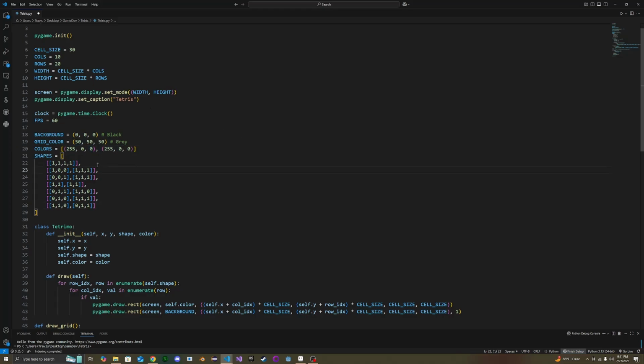And this will be in order, so the first color is going to go with your first shape. This is the only time the order is going to matter: if you want a shape to have a specific color, you'll have to make sure it lines up with the color array. All right, and I am actually going to type all these out, but I'm going to make this a little easy on myself. Because we have 1, 2, 3, 4, 5, 6, 7 shapes, we have to have 7 colors.